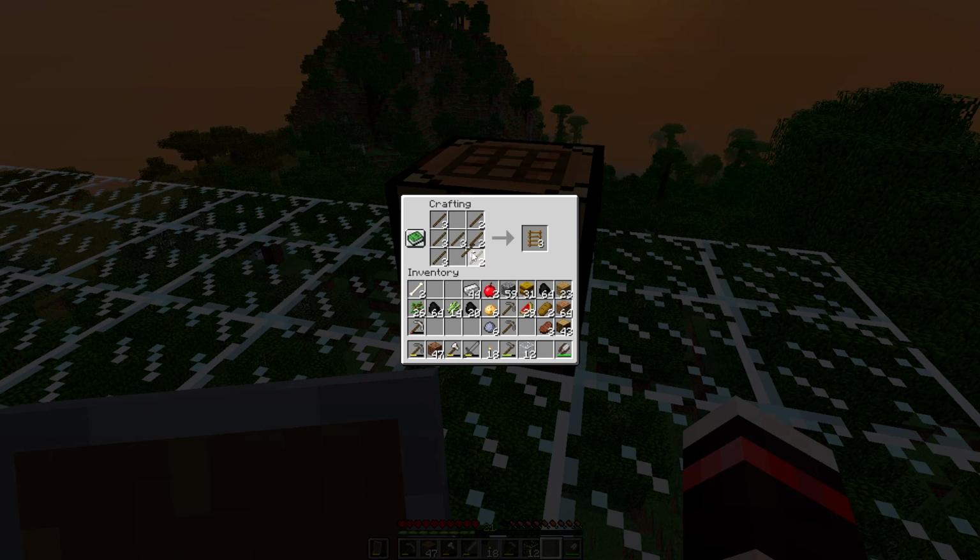Speaking of Enderman, actually, let's knock this down. Cool. All right, now got that rolling. We're going to use the waterfall that is somewhere. Part of the reason I wanted to build up here was the waterfall. Let's get rid of this tree right here. It should decay by the time we come back.